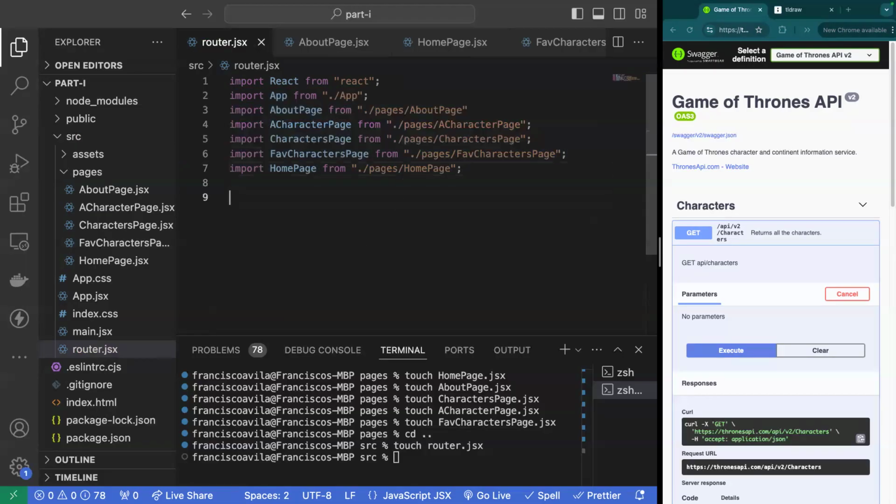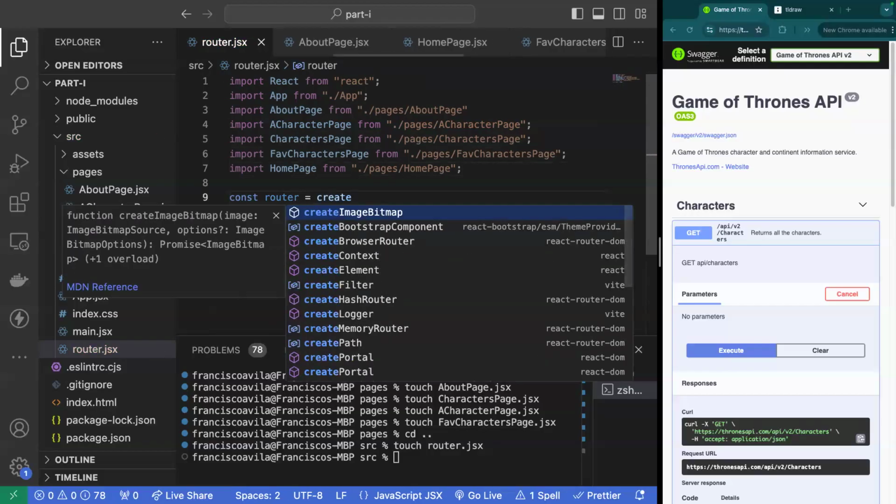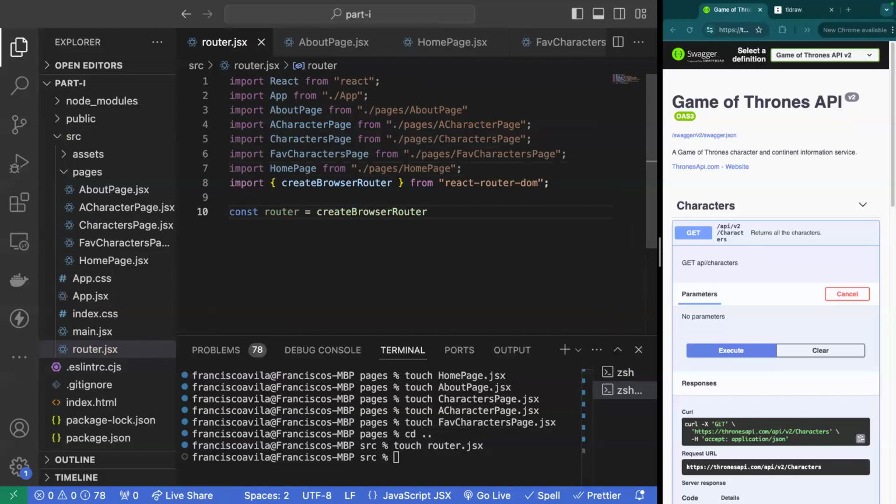Great. How do I go about building the router? You would do like const router equals createBrowserRouter or something like that, and then it would start out as a list. Oh, never mind. Yeah, you got the syntax.